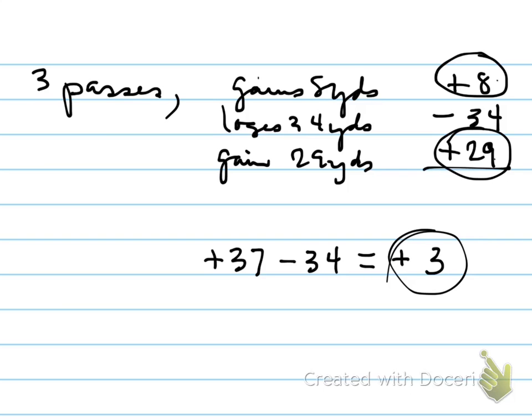Okay? So anytime you have several different numbers to add together, if some of them are positive, take all the positives and put them together, and then take all the negatives and put them together, and then find the difference between those two totals. It just makes your life a lot easier if you'll always work with the ones that have the same signs first, and then do the ones that have different signs.